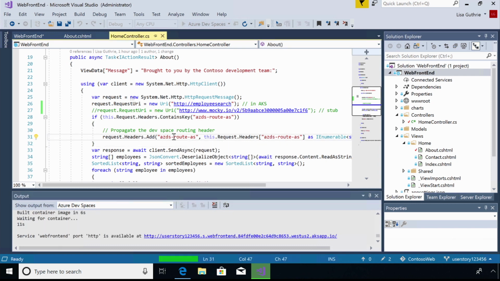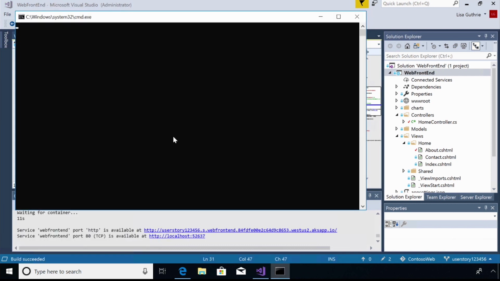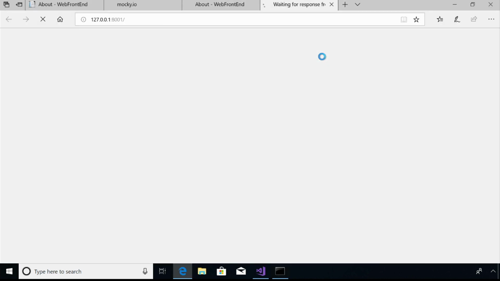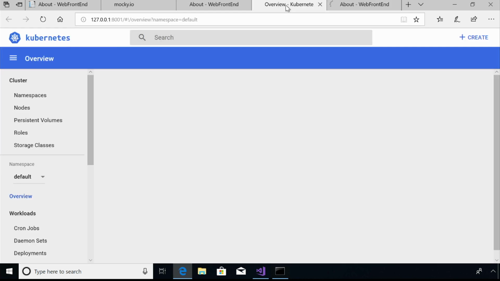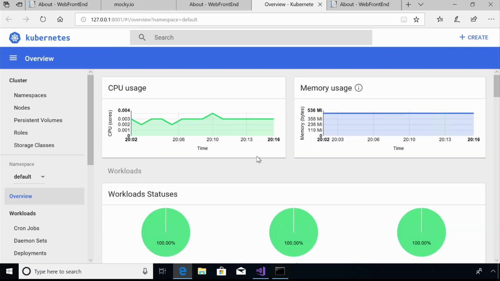While it does that, I'm just going to pull up the Kubernetes dashboard here and show you a little bit of what's going on behind the scenes. Oop. DevSpaces is a little too quick for me there. We'll come back to that. Let's take a look at what's going on in Kubernetes itself.